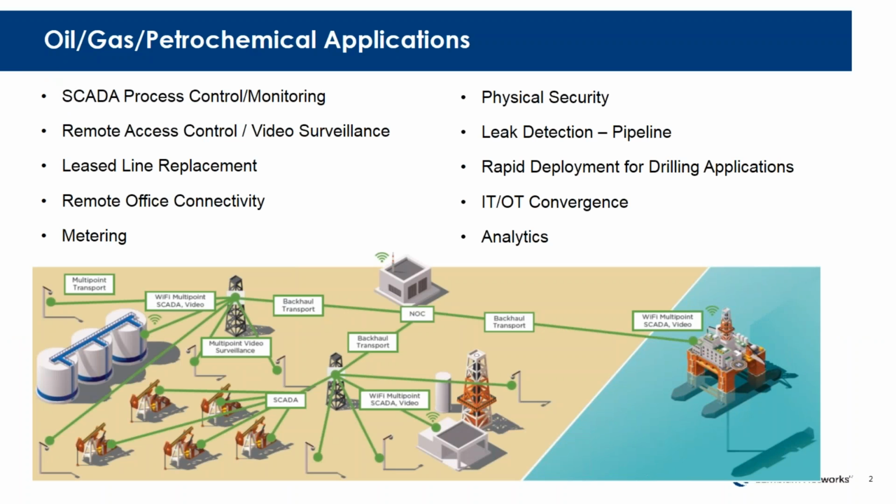Oil and gas is really a fairly major vertical for Cambium Networks, especially when you look across all of the different applications where broadband and narrowband wireless communications can be used. So I wanted to start with some of the key applications that we see people using our products for. And certainly if you have other applications that aren't on here, we'd love to hear about those as well. I'll start with SCADA process control and monitoring. This is a traditional application to monitor wellheads and field sites, and the oil field pipeline for monitoring temperature and various sensors. We have products that can support that, and really it's about making those operations more efficient and safe.